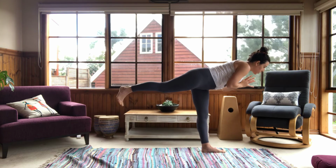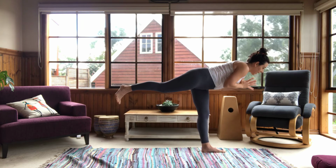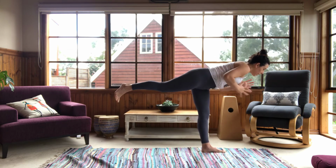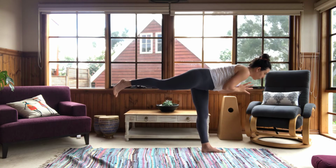Flexing right toes back towards you, stay strong and steady. I know this is strong in that left leg, I can feel it. Keep drawing the belly in, helping to keep you steady for one more breath.